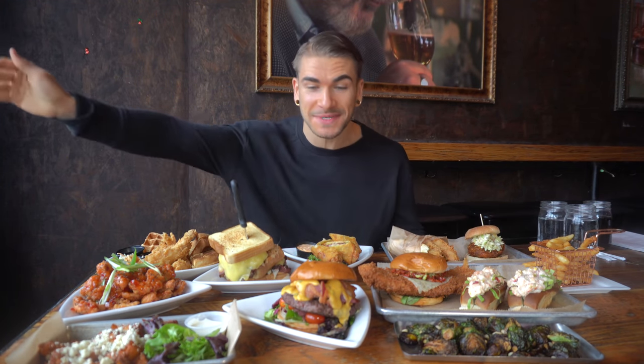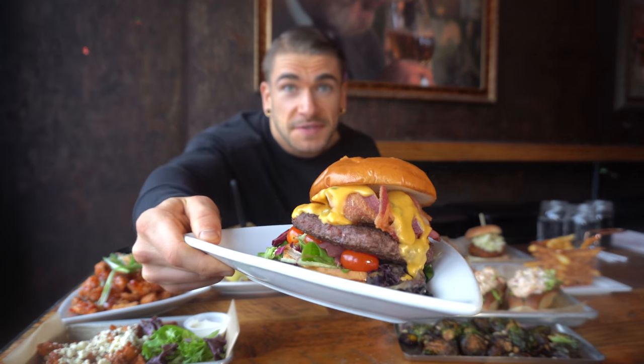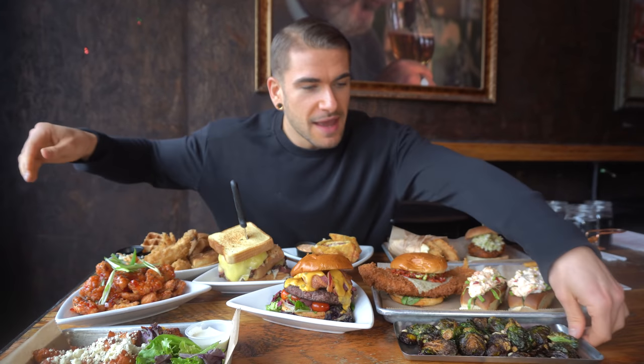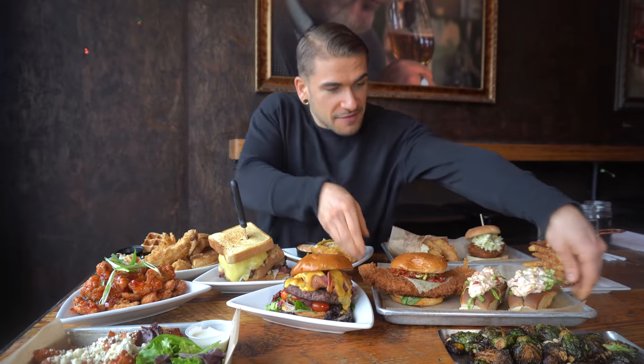Everyone, so here with all the food, there is so much here, but it looks absolutely awesome, so I'm super pumped. I don't even know where to start, but I'll walk you through what we have here. To start, we have the famous beer cheeseburger. This is voted a top 25 burger in America. I have the lovely buffalo cauliflower bites, their awesome looking Brussels sprouts. I love Brussels sprouts. I have their lobster roll. Yes, they have lobster rolls here, which is amazing. And then I also have their big crispy chicken sandwich.